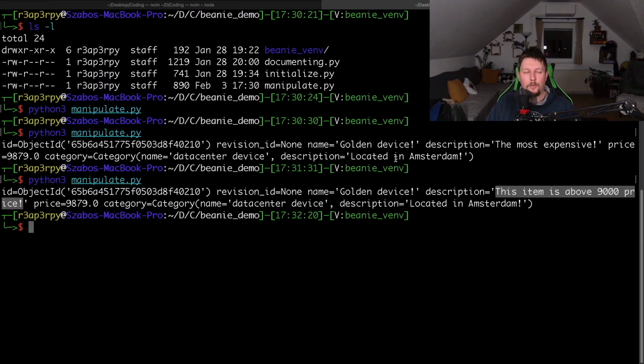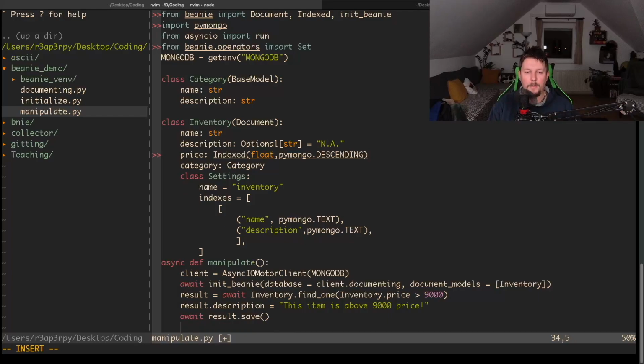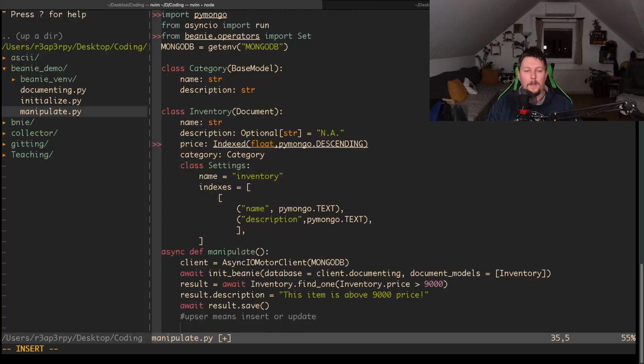What we can also do is a method which is called upsert. So technically upsert means insert or update. It will insert if the record is non-existent, it will update if the record is present.